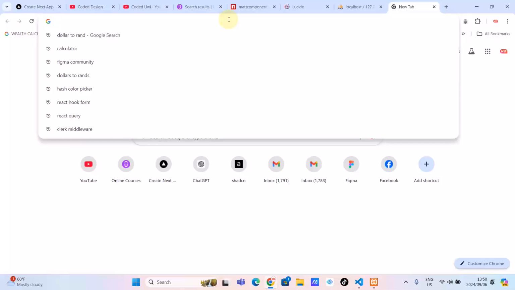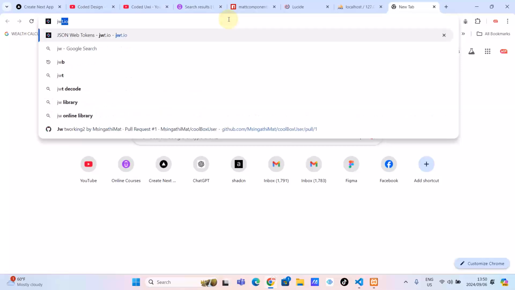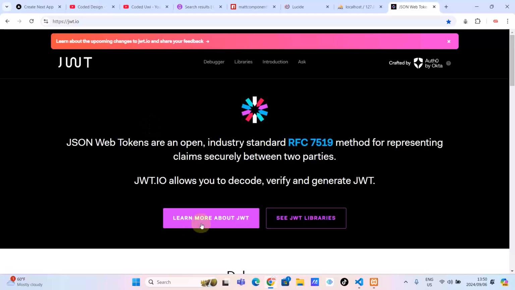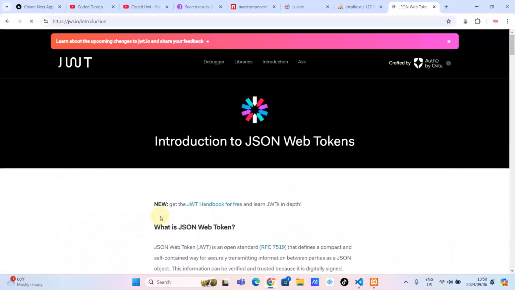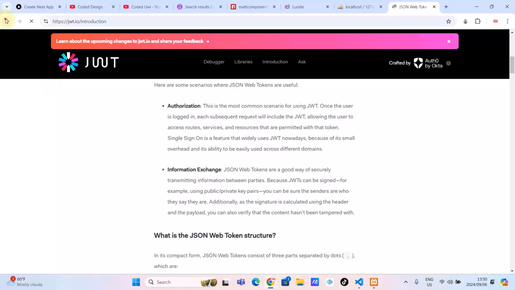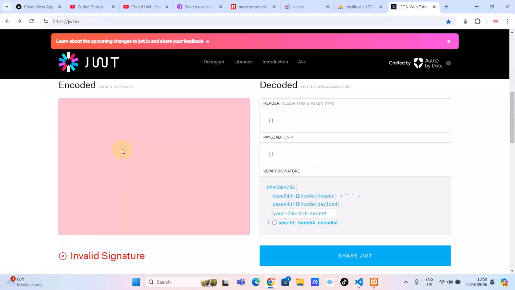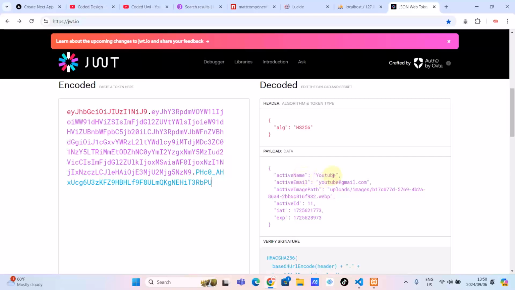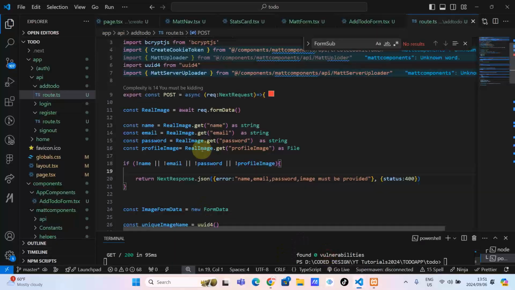We can go to JWT to decode this data. I want to remove this and paste this. As you can see, guys, this is the active user. Do we have a user ID here? Here it is, guys, an active ID, and it's 11. My apologies about that. So that means we can get the user data from the active session. I think that hook, I have created it in such a way that it's simple to use. I don't think I really have to go copy and paste.